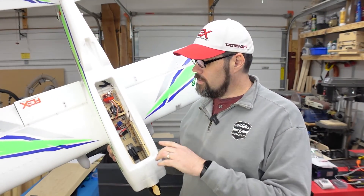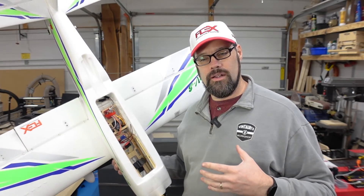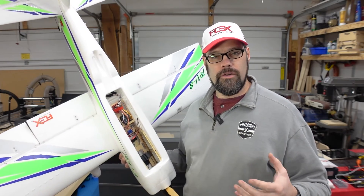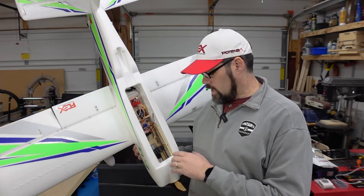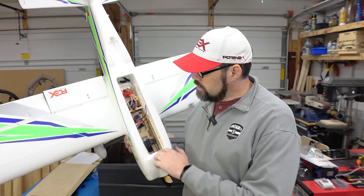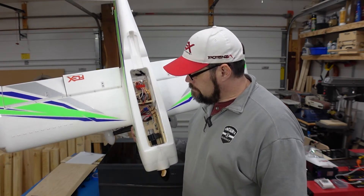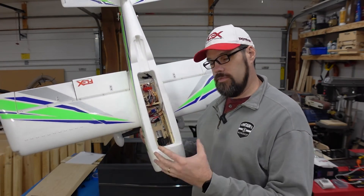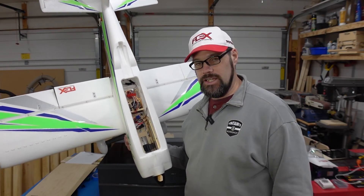Well, there we have it. I was able to get the part epoxied in. Five-minute epoxy works really well — you mix it up, clamp it down, and it cures within about five to seven minutes. It takes a good 24 hours for a full cure, but within about seven minutes you can start working with it. Just had to do some minor sanding to get the battery strap to fit, but I did get that back in there. Now this is definitely nice and secure — hopefully my big gorilla paws won't be pulling too hard on this to get that battery out next year.